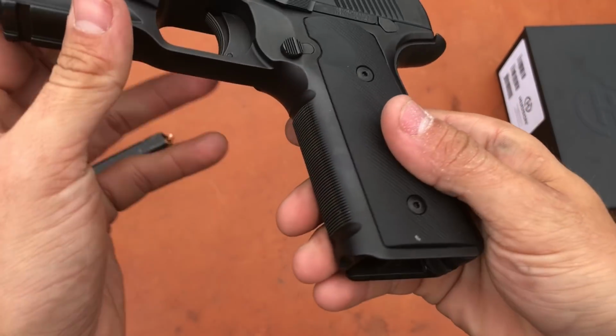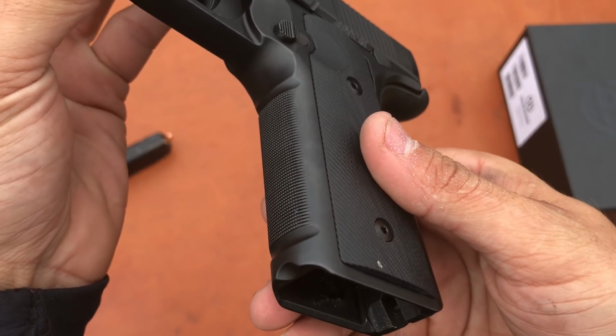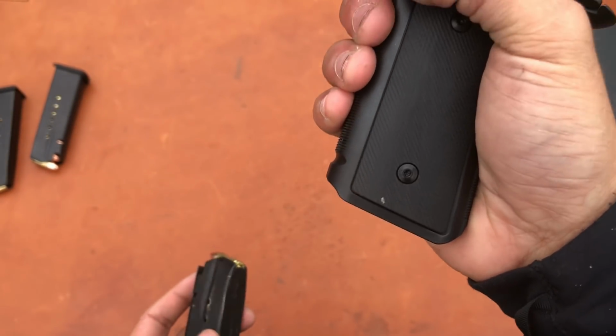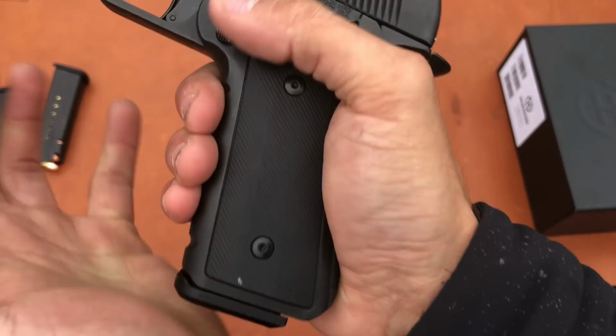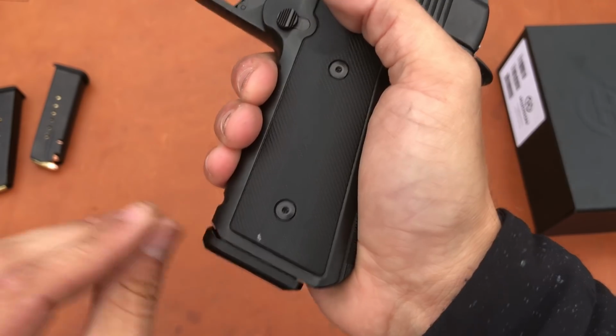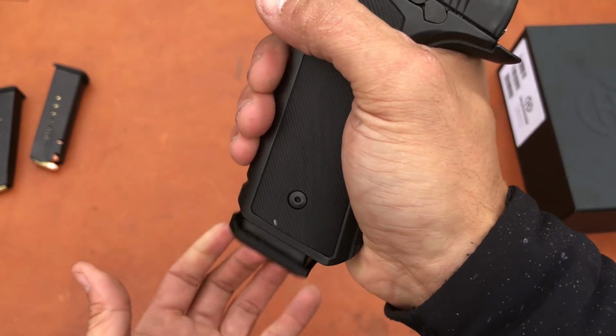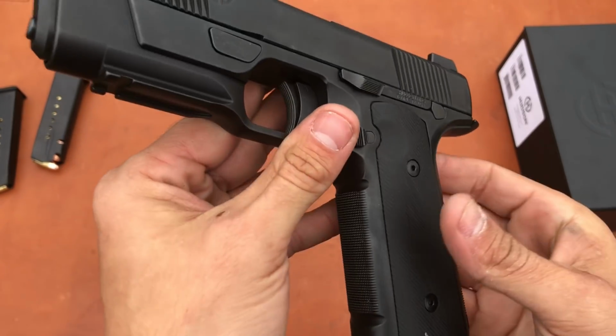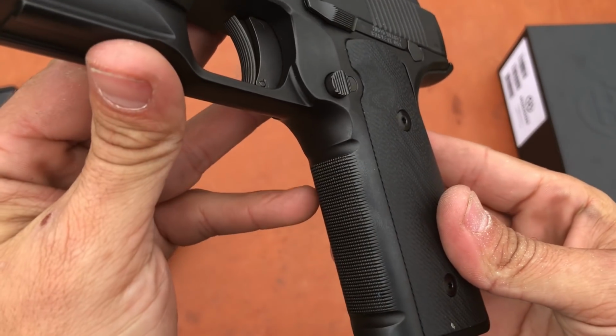Coming down here into the magazine well, I'm surprised the magazines load and unload very, very easily. I like how they load and unload very easily. There's space that you can wiggle the magazine around, and that's to show you the tolerances aren't so tight, but the magazine's not going to fall out like sometimes you get with a Glock.